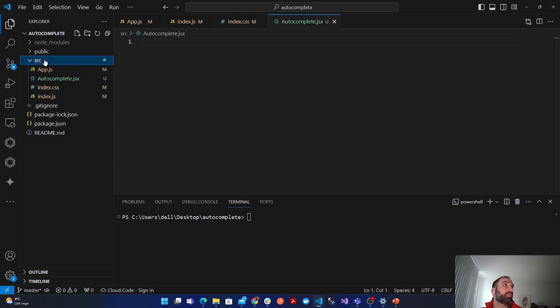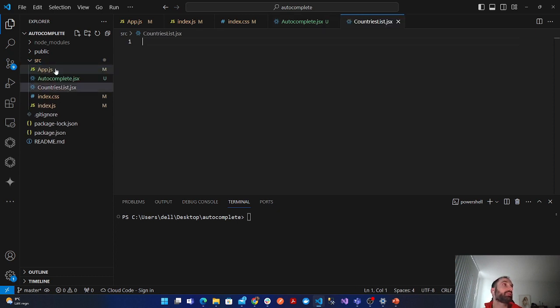And since we are using a list of countries, I prefer to put it in a different file. So it's gonna be countries-list.jsx. So yeah, this is it. Those are the files that we're gonna use.